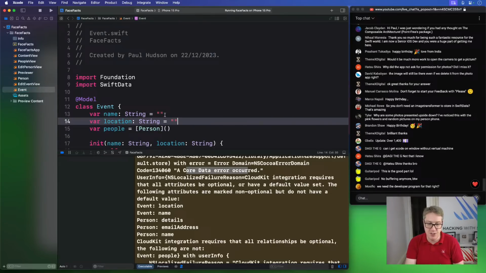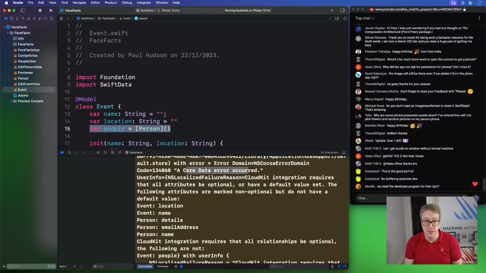Location, empty string. This thing is a relationship that has to be optional. So I'll say you are an optional person array equal to an empty person array by default. And that completely solves iCloud's concerns. Now we have default values to all properties, and our single relationship, this one here, is optional.